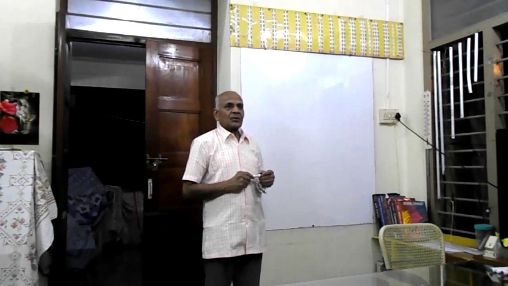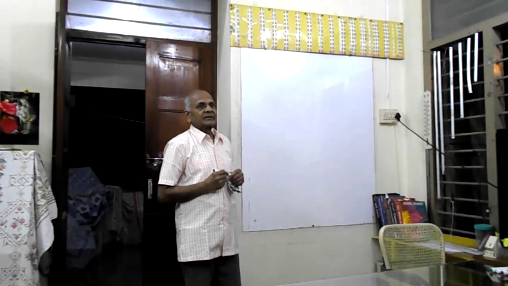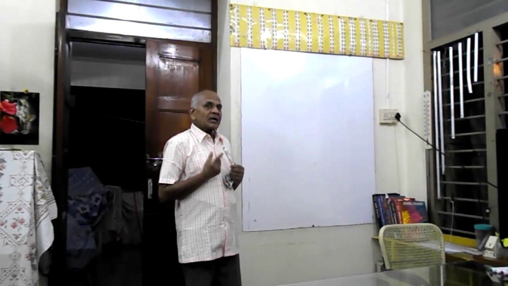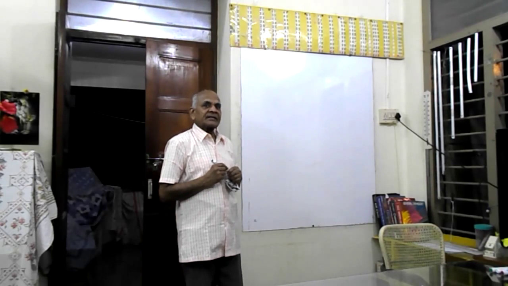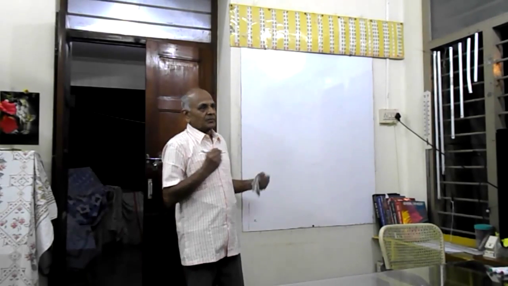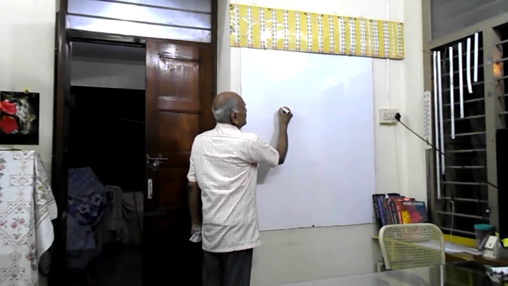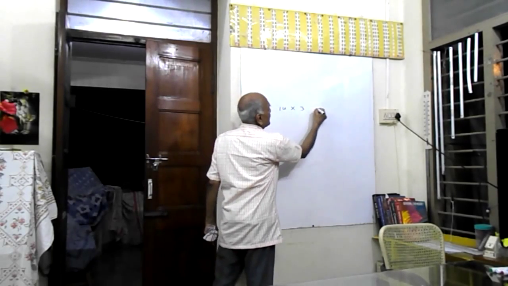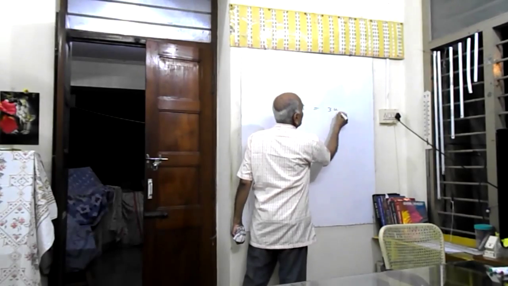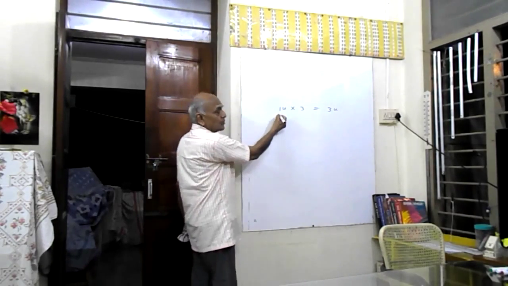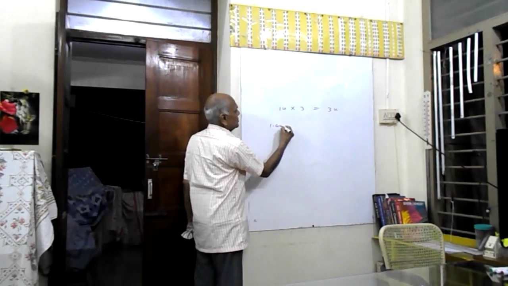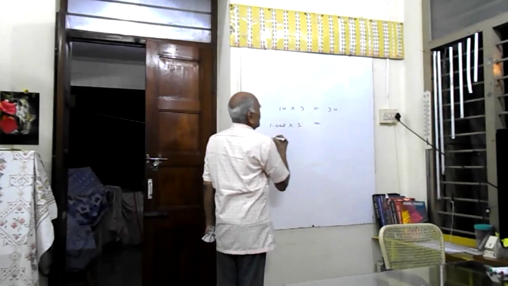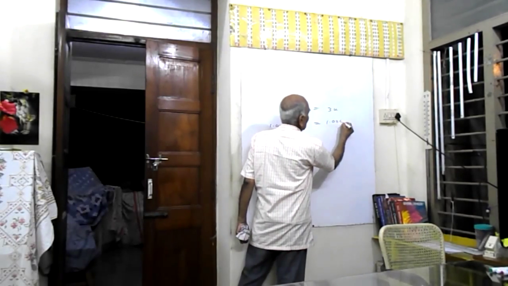In this problem, to make our calculations easier, we took the atomic mass of hydrogen as 1 U. If you want more accurate answer, you have to take the atomic mass of hydrogen as 1.008 U. If it is 1 U, 3 hydrogen atoms would give 3 U. But if you want more accurate answer, you cannot take it as 1 U, you have to take it as 1.008 U. Then for 3 hydrogen atoms, you have to multiply by 3. You will get 3.024 U.